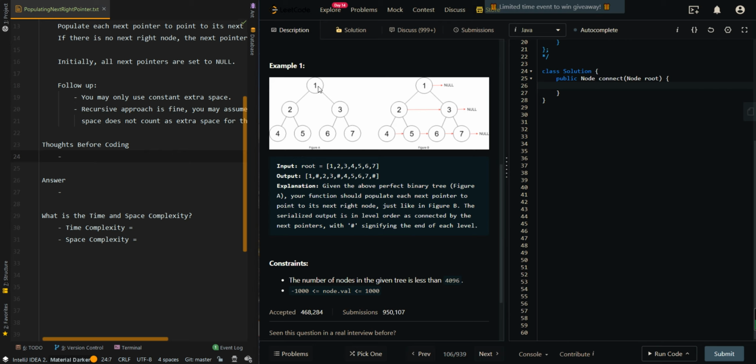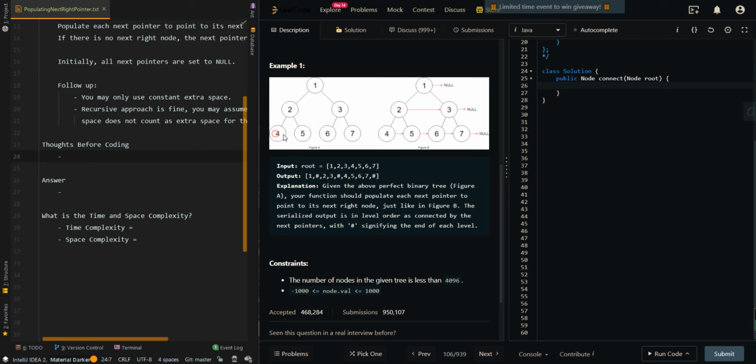So in our first example, we have a perfect binary tree, and we're trying to connect each node to its next node. So currently, the 1 does not have a next node, so it's set to null. And then 2 has a next node of 3, so we set 2.next to 3. And in order to connect these two nodes, we can just connect them in a parent node. When we're currently at 1 here, we can connect 2 and 3 together since we have access to both nodes. And then the next level, we can connect 4 and 5, 5 and 6, and 6 to 7.